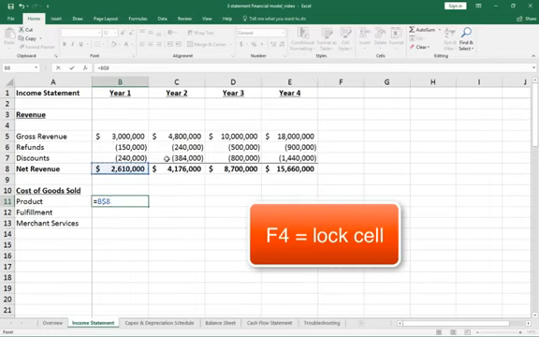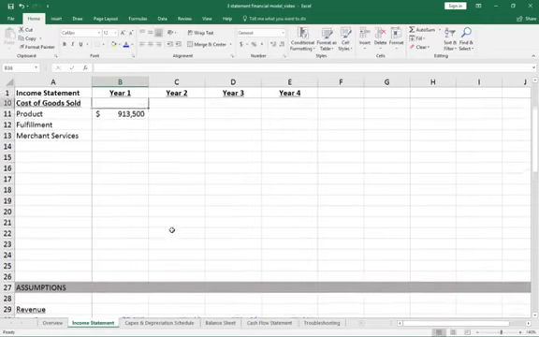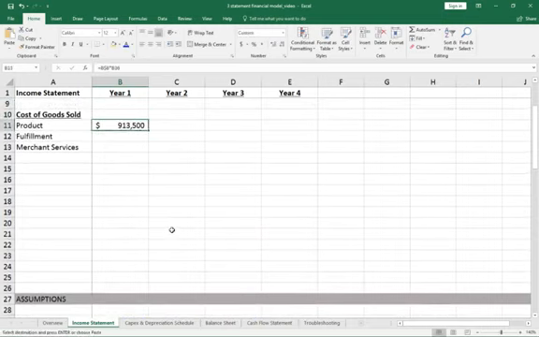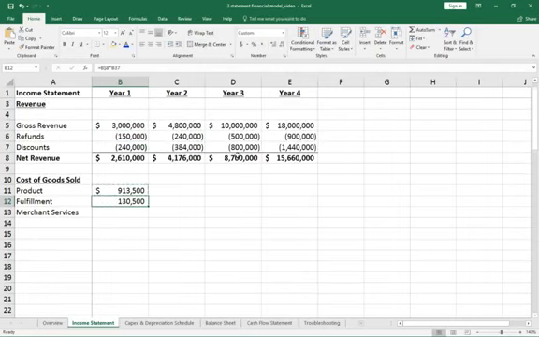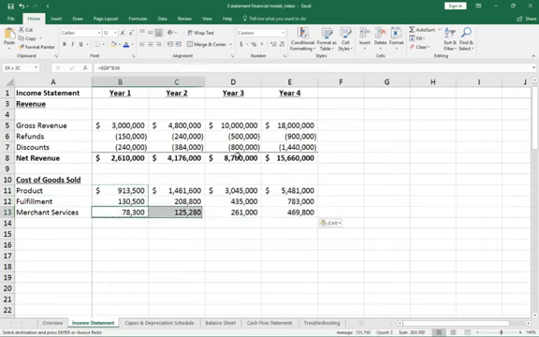So I'm looking for the dollar sign just in front of the 8. Got it. That cell right there. And you can see now that I can just copy this formula. It references the revenue every single time, and it works great. So in this case, Control C, Shift, right arrow, Control V.